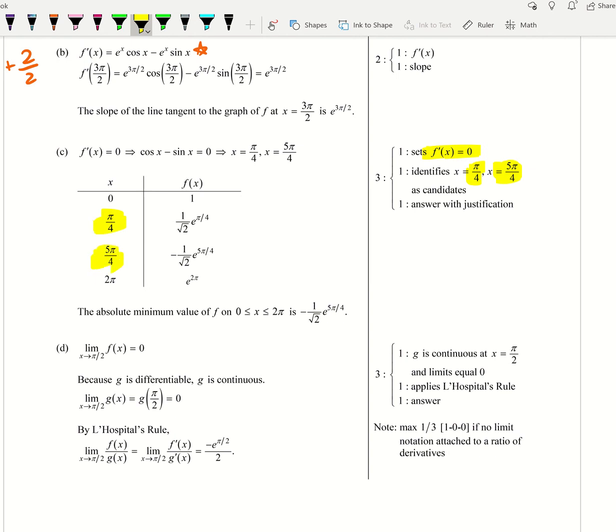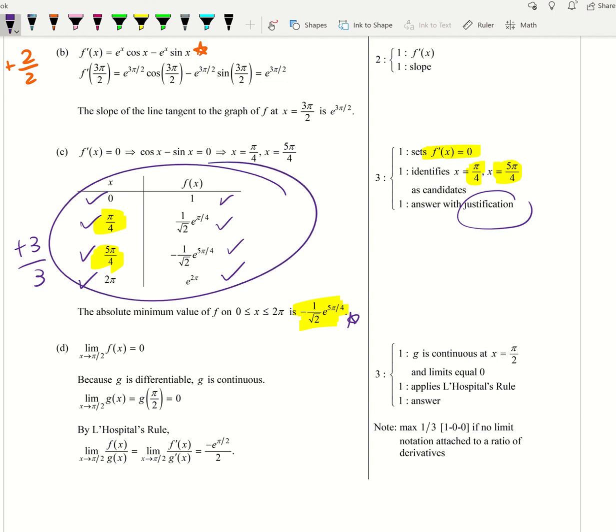And then the final answer, which is what we got, we just wrote it maybe in a slightly different form because mine was rationalized and theirs was not, but that is equivalent, so that's plus 3 over 3. By the way, it's often hard to get the last one because in order to get this, you must have all of this. When they say with justification, this is the justification. So if you don't have all of the candidates, they give you 1 point for the candidates that are critical values, but if you didn't have those endpoints as candidates, you would not get that last point even if you had the right answer. You must have the correct justification of looking at both the endpoints and the critical values.